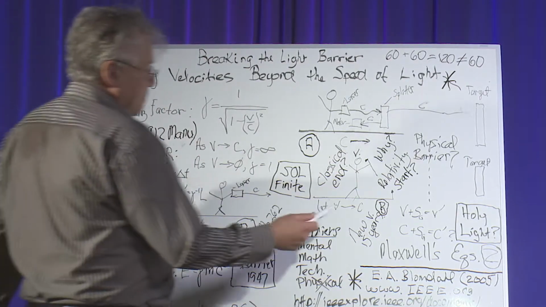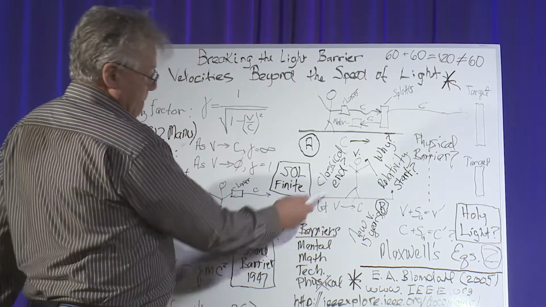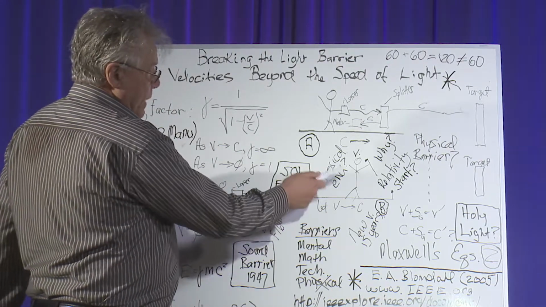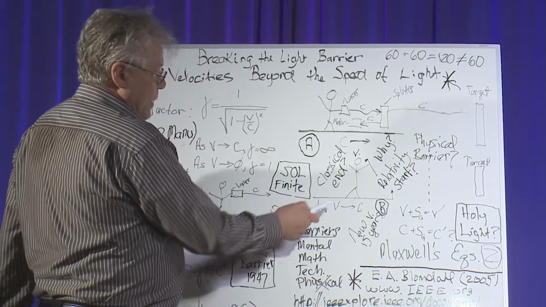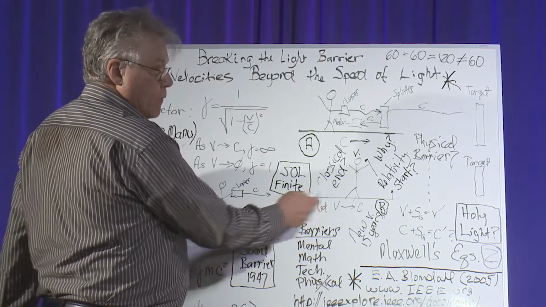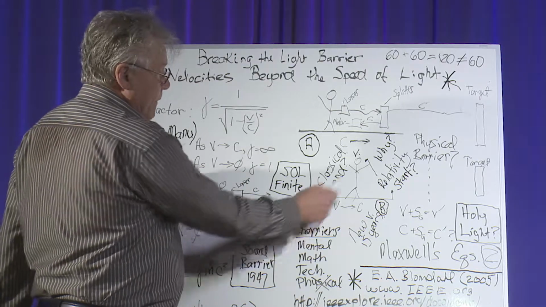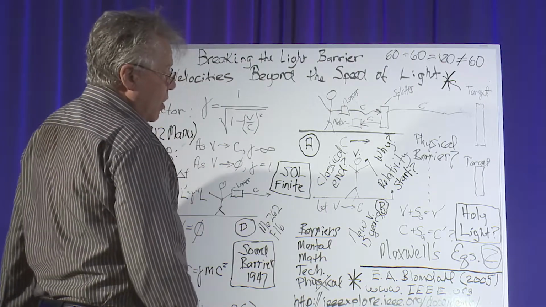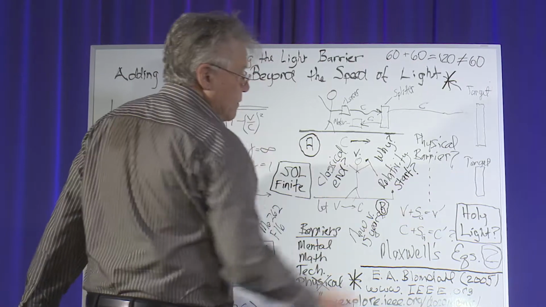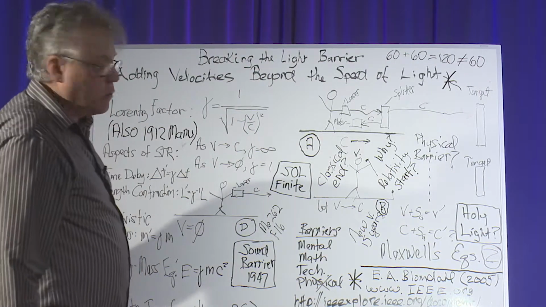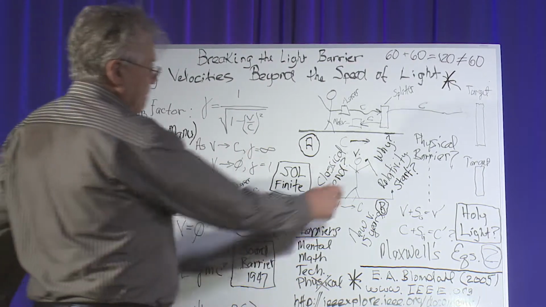Now we know for classical mechanics that in a frame such as this, you add the velocity, Newtonian physics, you add the velocity with the speed of the golf ball to attain how that would be perceived by the target over here.